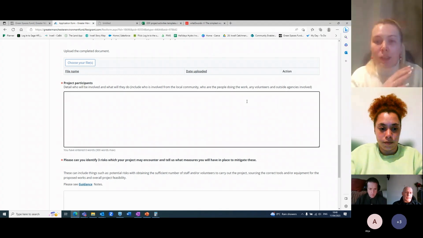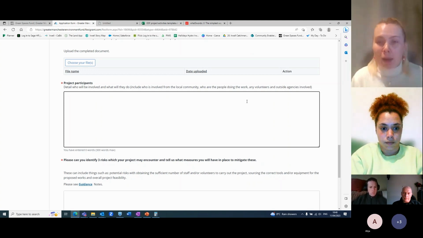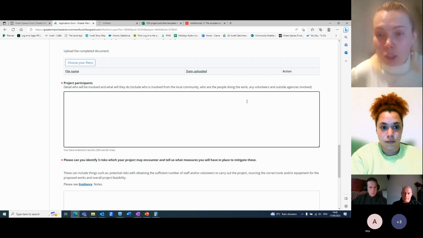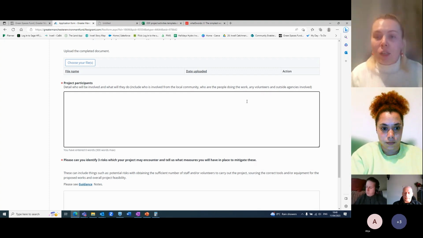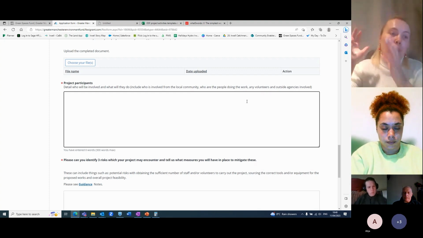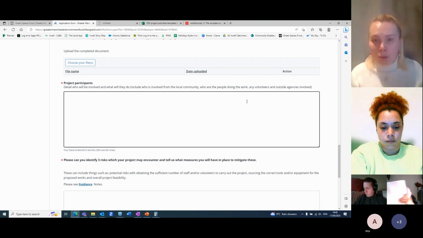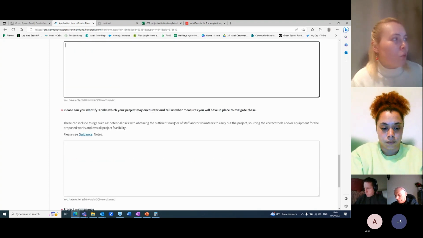And again, there is a section further on in one of the aims that is about benefiting the community. One of the core aims of the fund is benefiting the communities that need it most, and you have got more time to expand on who you're working with, why this is of need, and why the community that you're working with wants the project. We really want community driven projects where we can, rather than projects that are done to communities. We want them to be done with and for communities. So this is just the first opportunity that you get to talk about who's involved.